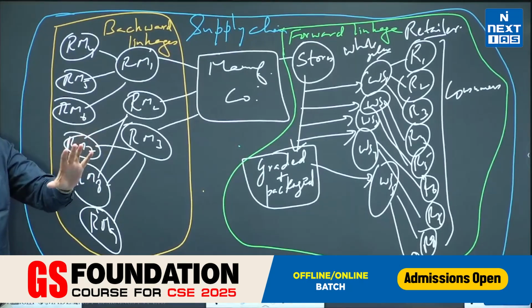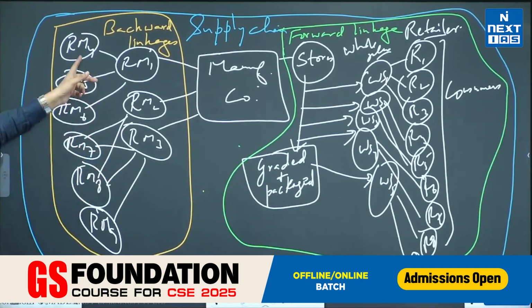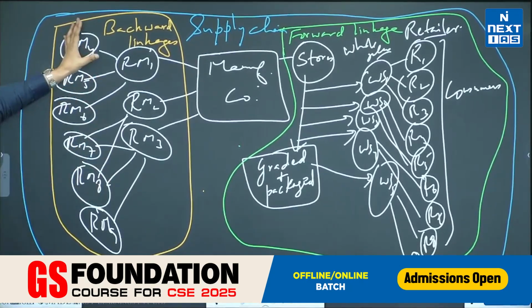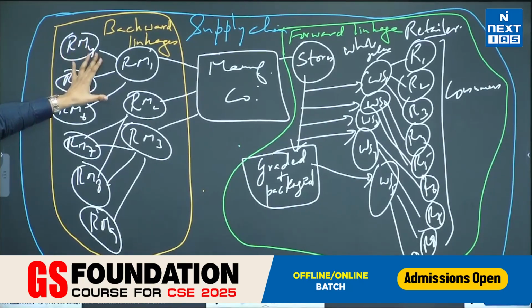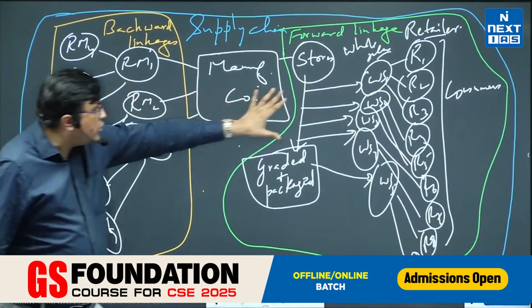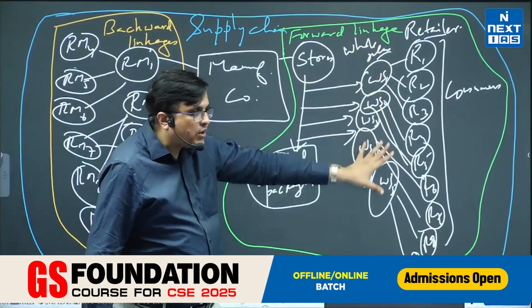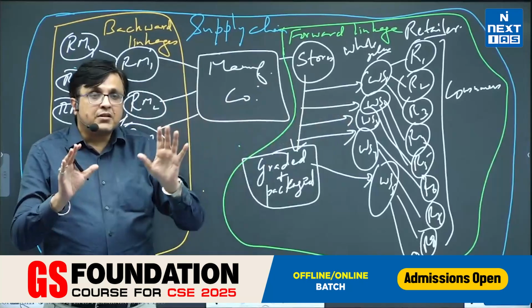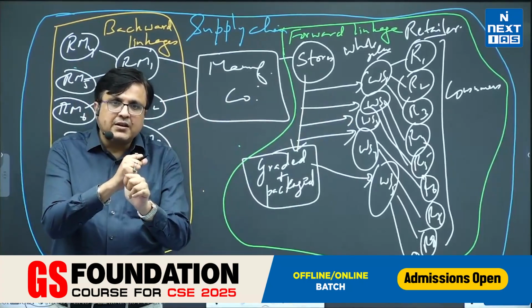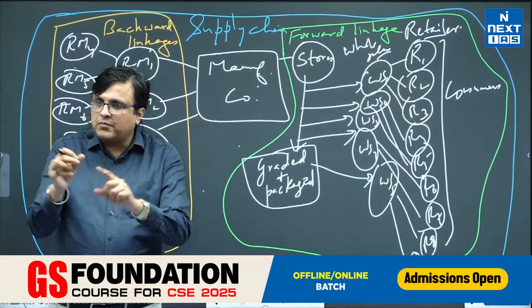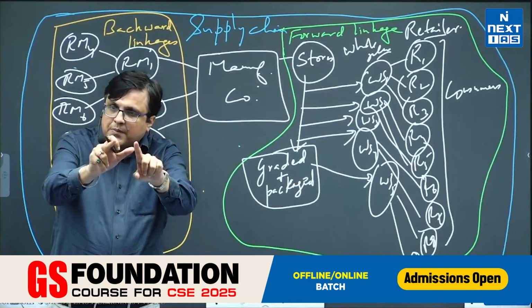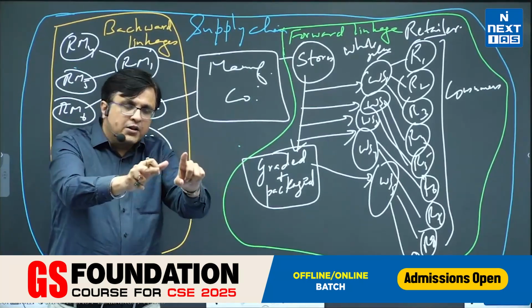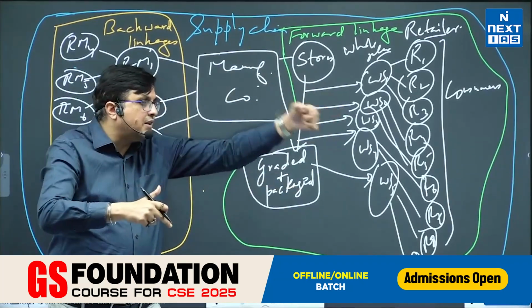So now think, what's happening? This raw material producer also must have been storing the commodity, must have been getting them graded, packaged. Same with this raw material producer, this fellow. Then this wholesaler must be storing the commodity. So what is the common thing in this entire supply chain? The storage facility is needed, transportation, from raw material supplier to another raw material supplier, to the manufacturing company, to storage facility, to wholesalers, to retailers.